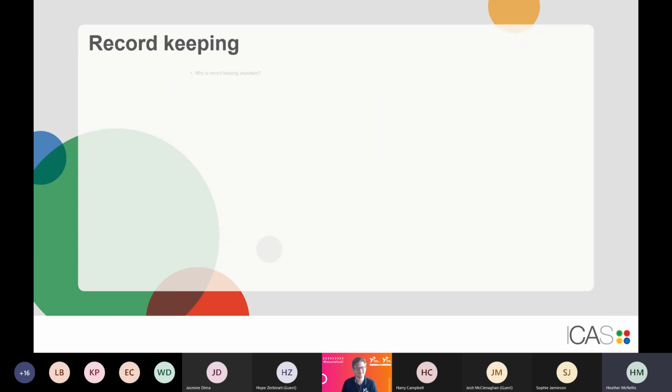So thinking about our record keeping. What you've done so far is you've tried to keep records of what's been going on with your company. And you should be doing that for lots of different reasons. You should be doing it for planning, so that you could have planned various different things. And you might have done this without even realizing you were doing it. But in reality as well, if this was a real company that you'd gone and set up in the real world, there might have been tax implications as well. So you might have had to have these records for HMRC for your self-employment or your company tax. Also just helping with strategy and organisation.